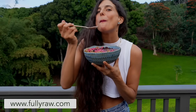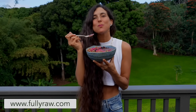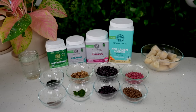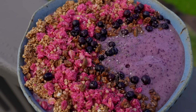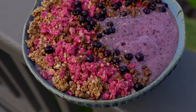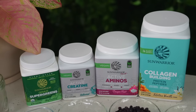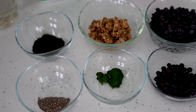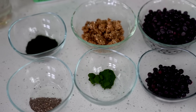The very delicious smoothie bowl recipe I'm going to be sharing with you today is a complete meal. It has a complete amino acid profile and it has all of your essential vitamins and minerals you need to feel your best. I also want to add that this smoothie recipe is for everyone — anyone can enjoy it. It is so easy to make.